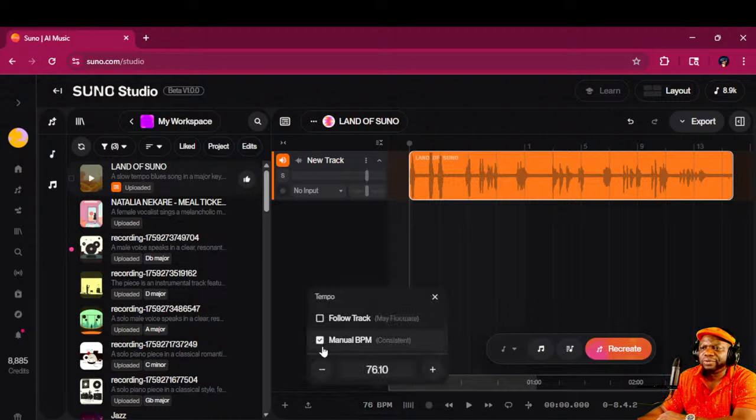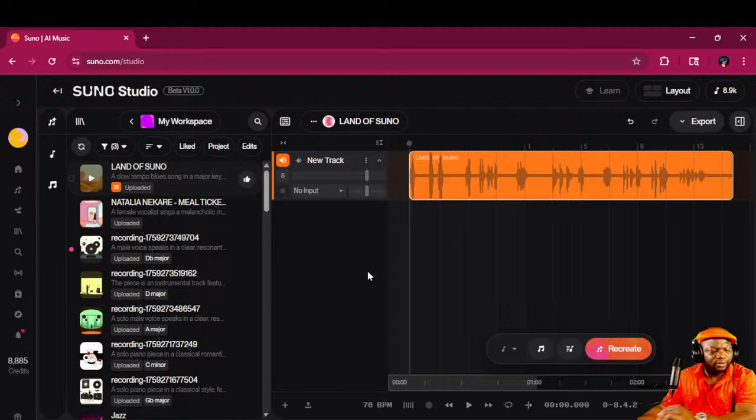So let's do manual BPM, right? Let's have it follow track. Yes, follow track. The real BPM that I set it to was, that's pretty close. Okay. It was indeed 76. So it didn't do too badly in deciphering that it was 76.